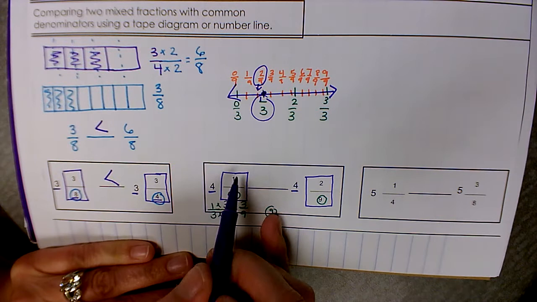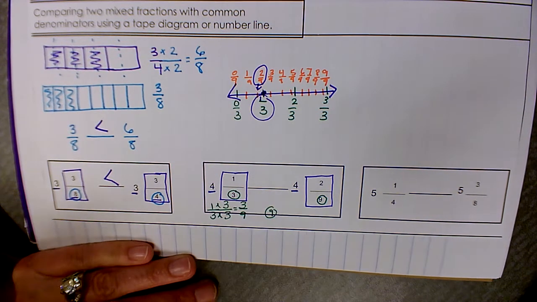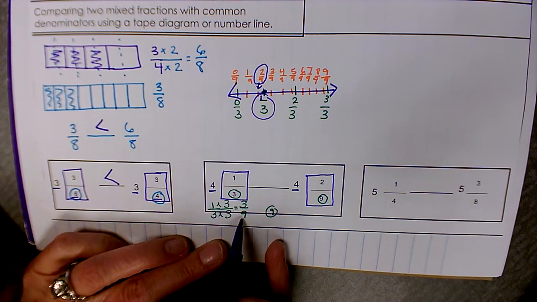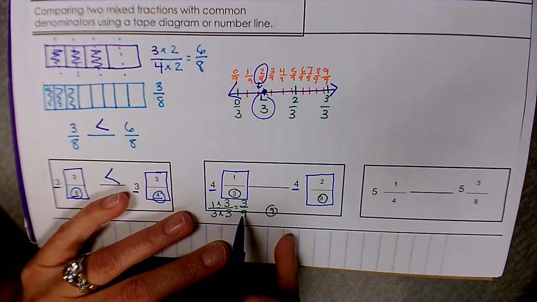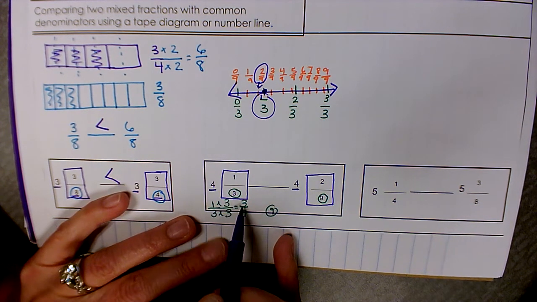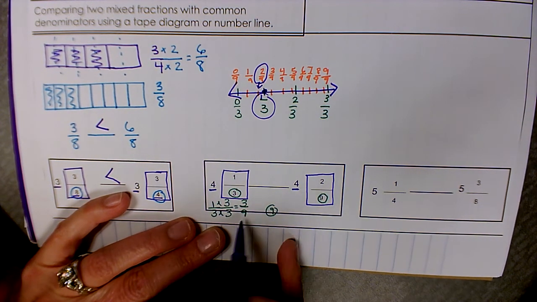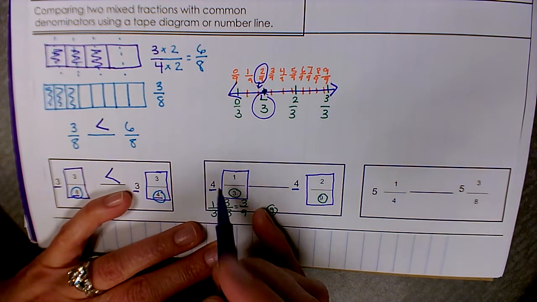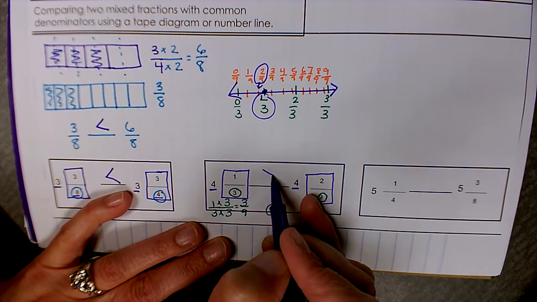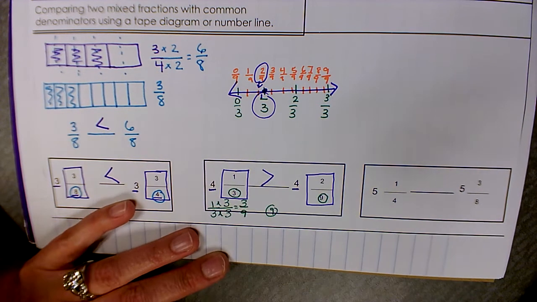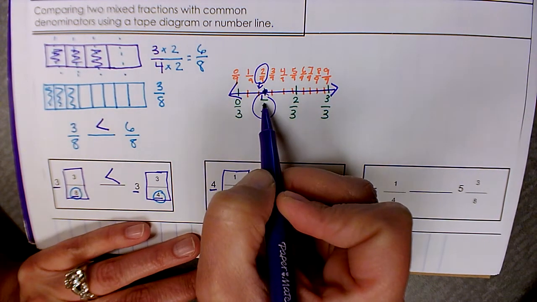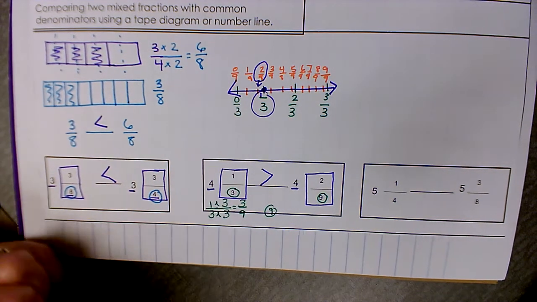But who's greater? Is 1/3 greater or 2/9? Well, again, if I come down here, I know that 3/9 and 2/9, there's that common denominator, right? 3 is greater, so then I don't have to look at the denominator, I can look at the numerator. 3 is greater than 2. So I am saying that 4 1/3 is greater than 4 2/9. Because if I look at that number line, that third is bigger than the 9th.